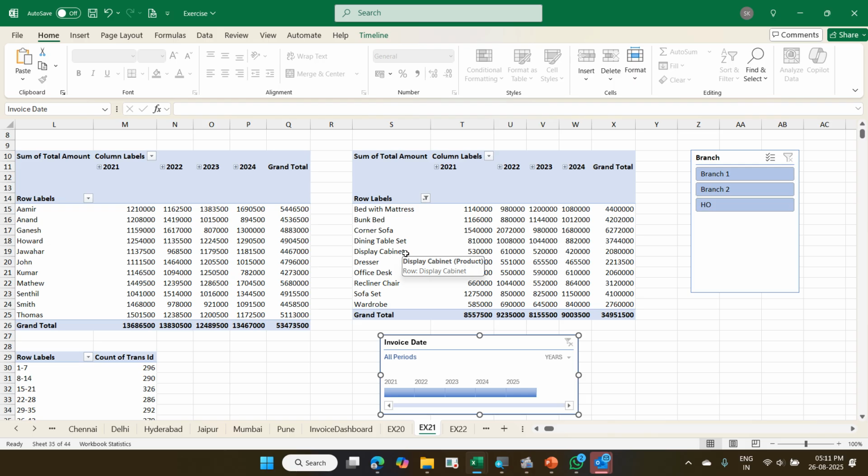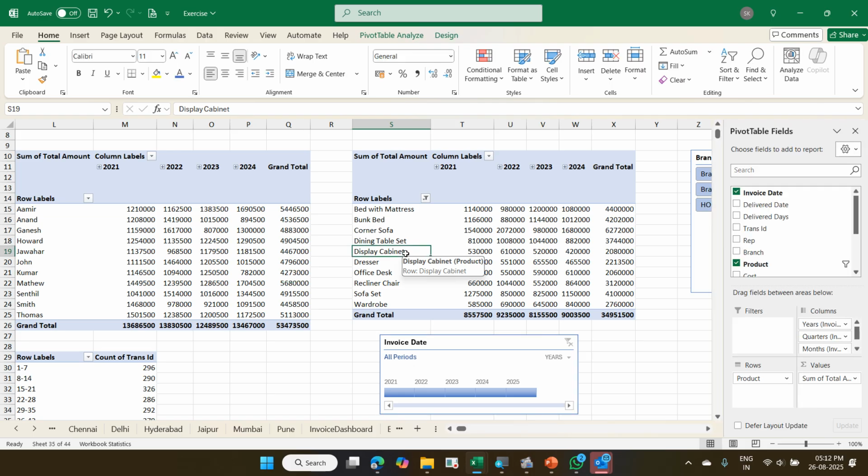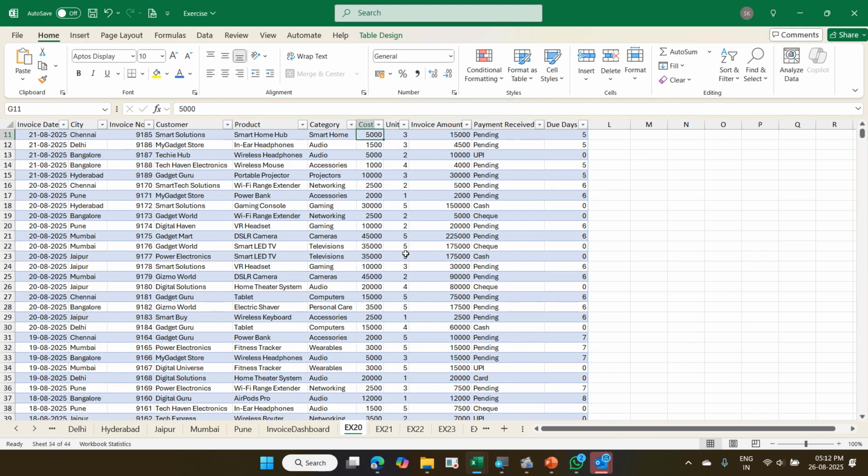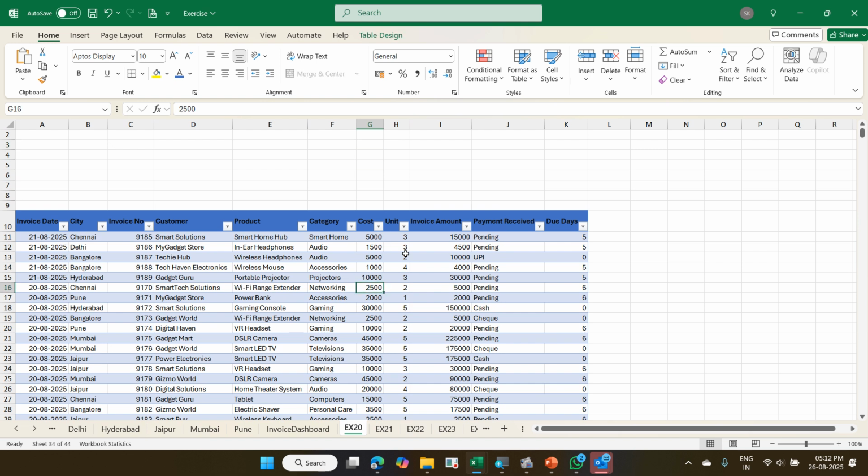Let me show you a small AI tool, which is a new feature in the latest version. I'll go to any table. Maybe I'll go to sheet number 20. I don't know which is the best report for this table. And your system should be connected to Wi-Fi, internet. If you don't have internet, the next feature may not work. Place the cursor on the table. Go to the Home tab. There is a last button available. Analyze data.